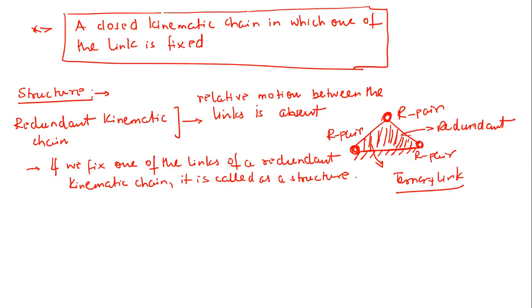In a ternary link, three links are joined at a connection, but here how? That's why in the previous session I said to you that don't get confused between ternary link and ternary joint. In a ternary link, you will have a combination of three links, right? And you will have three connection points, right? But ternary joint is different. This is ternary link. In a ternary joint, you will have three links connected at a particular joint, like this, right? So is it clear? Don't get confused between ternary link and ternary joint. Both are different, right?